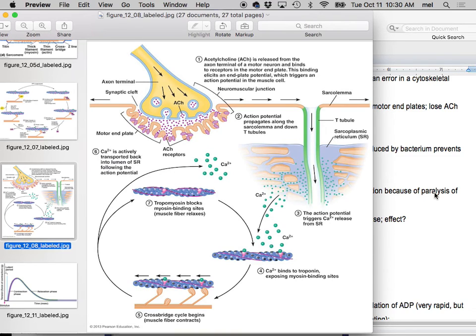So we actually invented most of the nerve gases that are being used, or iterations of those nerve gases. The one that has relevance to this story is a nerve gas, I can't remember the name of it, I'll look it up before next time, that inhibits acetylcholine esterase. It's an acetylcholine esterase blocker, not an acetylcholine blocker. So what will that do if you block acetylcholine esterase? The muscle is going to continue to be stimulated.